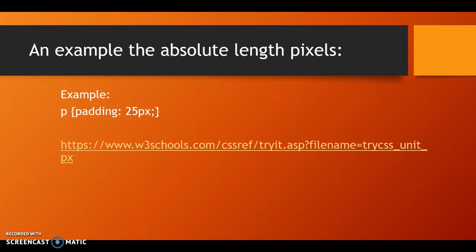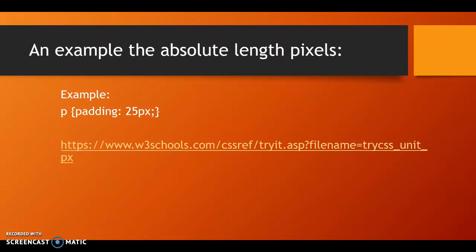The pixel unit is defined to be small but visible, and such that a horizontal line one pixel wide can be displayed with sharp edges. What is sharp, small, and visible depends on the device and the way that it's used. If you hold the device up close to your eyes like a mobile phone, at arm's length like a computer monitor, or somewhere in between, like an ebook reader. A pixel is not defined as a constant length, but depends on the type of device and its typical use.